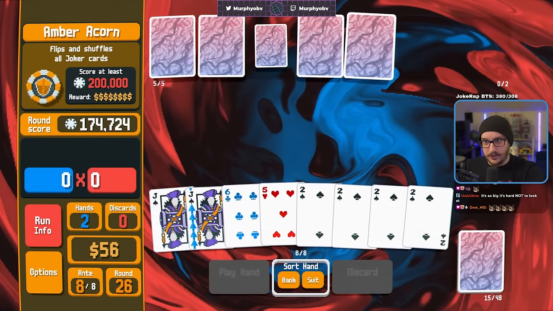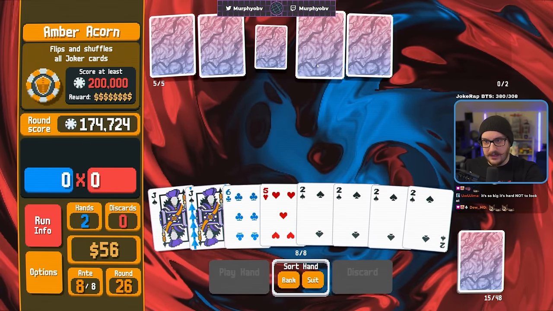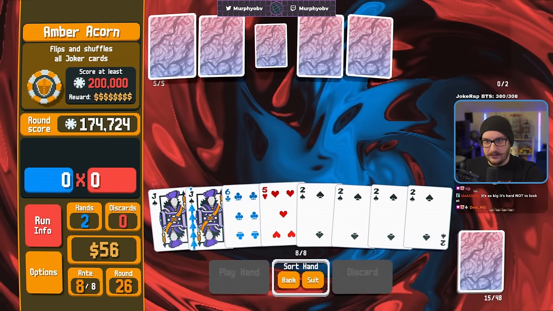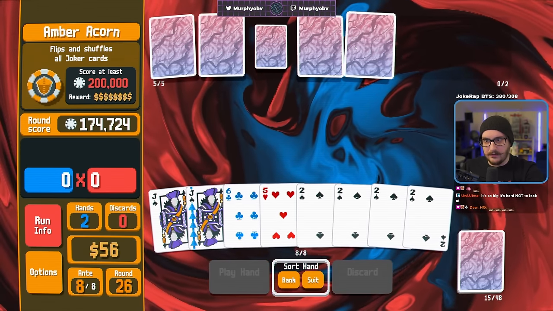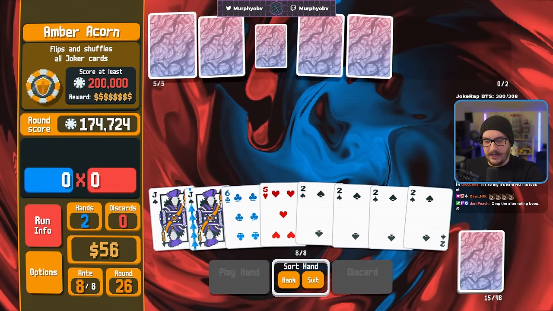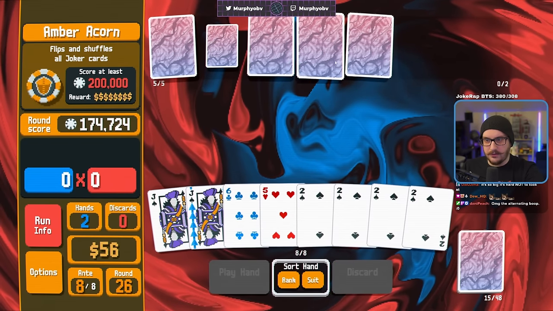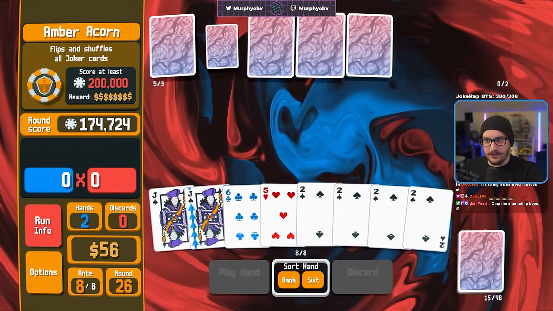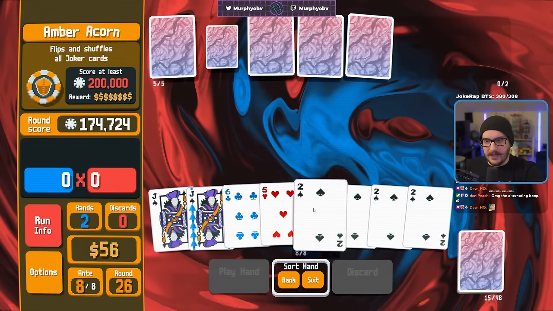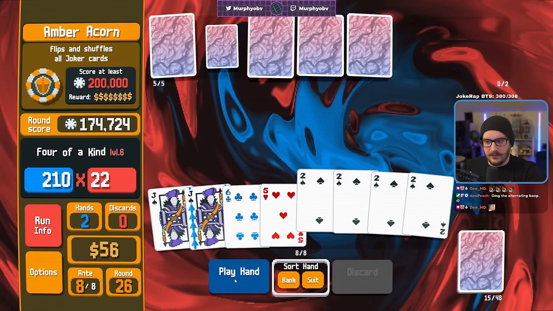Okay, so whatever this order is, this told us a lot. This must be Blueprint because nothing got copied. And Brainstorm's probably here because nothing got copied. I think these are Brainstorm and Blueprint. I'm going to go ahead and send the four of a kind because this will clear either way. And then we're on the endless.